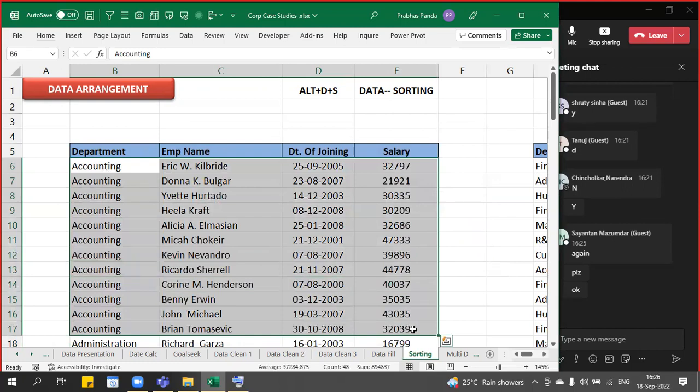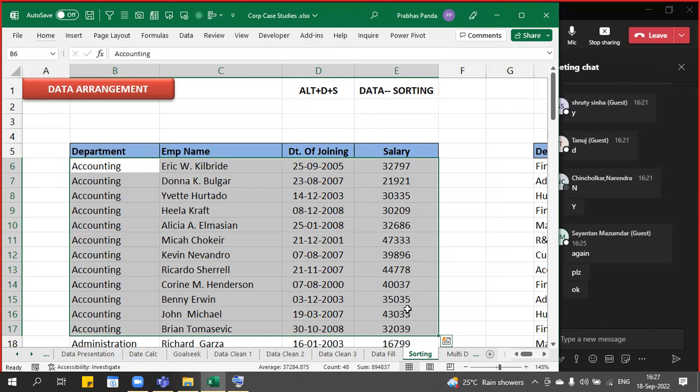Now, please stay focused. What is the next thing? Suppose this is what I have presented my data to my boss, but my boss is not happy with this. What he's saying, please stay focused. He's saying, Pravas, it is okay. Department wise, I could see the data, but when I'm looking at the salary, I don't find any kind of order. So why don't you do one thing for me? Each and every department wise, why don't you bring the highest salary in the top and it should end up with the lowest one? So basically, this is what my boss is expecting, the multi-layer sorting or multi-level sorting.